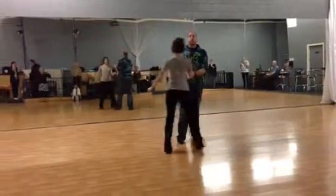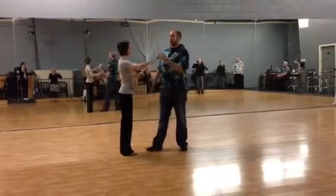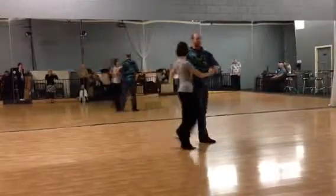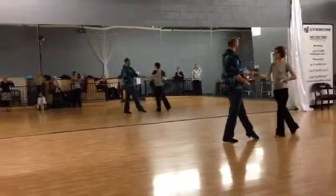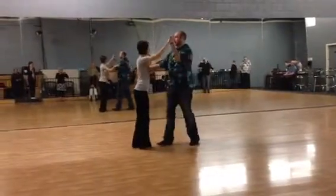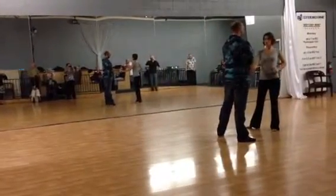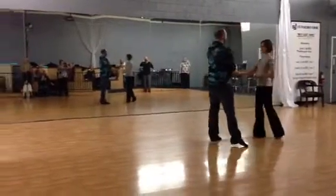Leaders, see, in this, going straight into a forward break after this, or go to the side for a crossover if you want to. So if we're going to do a continue basic, 2, 3, 4, and 1, 2, 3, 4, and 1, 2, 3. Do it again, going into the side break. So 2, 3, 4, and 1, 2, 3, 4, and 1. Now you're strong step to the side, so then we do crossovers if you want.